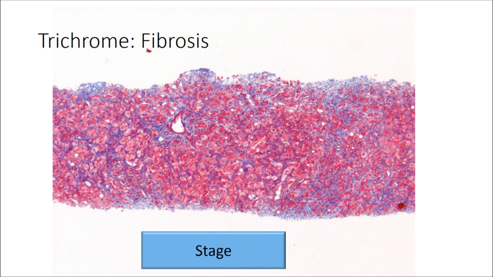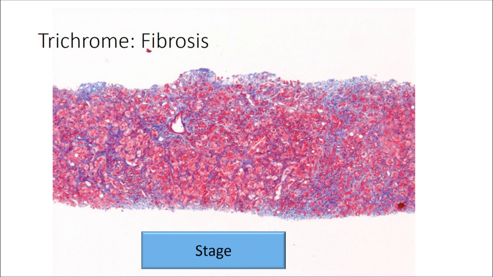First of all, if you are using a published scoring system, one has to be very cognizant of the disease etiology for which the scoring system is being used. So for example, the Metavir scoring system and its predecessor, the original Knodell scoring system, were made for viral hepatitides. It would not be applicable to venous outflow obstruction or steatohepatitic patterns of injury. For those in the know, you may say, well, yes, now there are actually scoring systems and grading schemes out there for non-alcoholic fatty liver diseases. And yes, in point of fact, that's true.